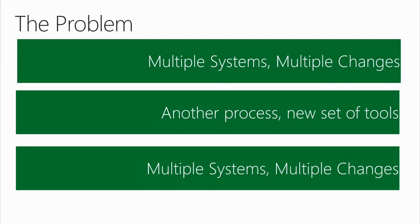The other question is, let's say we do all agree that they all need to be managed properly. A lot of times it is done manually, with Excel sheets, Word documents somewhere. Somebody has a Lotus Notes calendar set up to give them reminders, that kind of stuff. Or you could actually go purchase one of the many good release management tools. But the problem is, it's another set of tools you're introducing into the company. If there is a good reason for it, go for it. But for, let's say, medium-sized companies who don't want to invest in new tools, and let's assume you are already using Project and Project Server, how can you take advantage of that to monitor this whole thing? That is our problem statement. Okay?